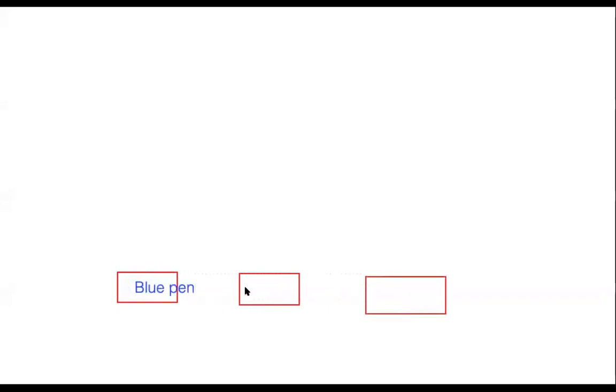Okay, so if you want to create a blue pen and you want to create a pink pen and you want to create a red pen, what you will do, you'll create blue pen, pink pen, and red pen classes, and then you will implement its functionalities. Okay. So let me draw a diagram here. Let's say these are your pen classes. So this is your, let's say, blue pen. This becomes your pink pen. This becomes your red pen, right? These are your classes: blue pen, pink pen, and red pen.